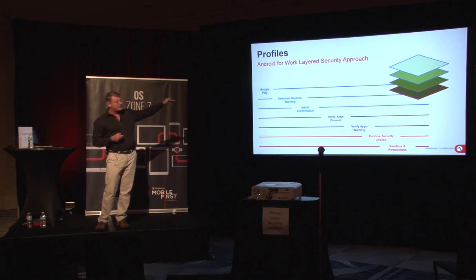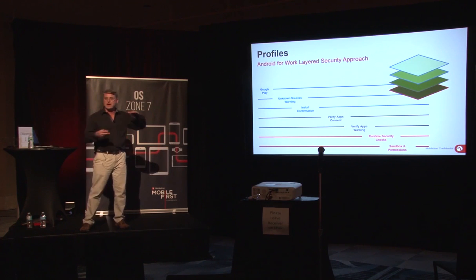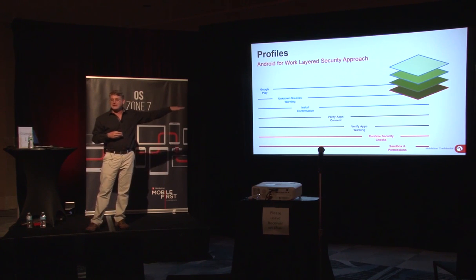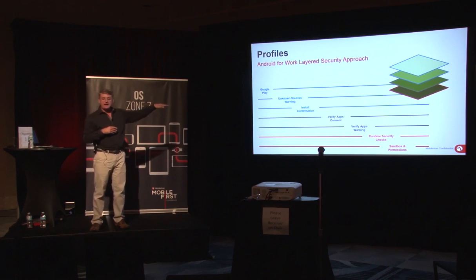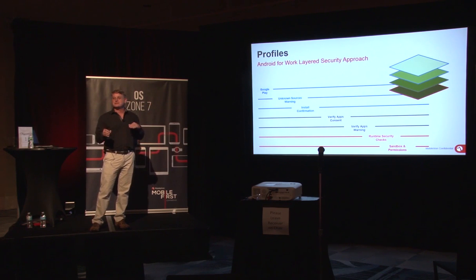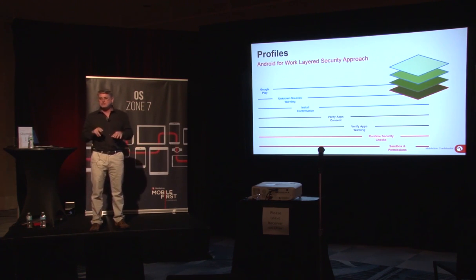So now you don't need unknown sources with Android for Work. AppConnect, because a lot of it's in-house apps, many of your apps you write, enabling unknown sources becomes a requirement. Not for Android for Work, which means that not only do we not have to enable it, we can enforce it and say you don't enable it. In MobileIron, we don't even give the user the option.